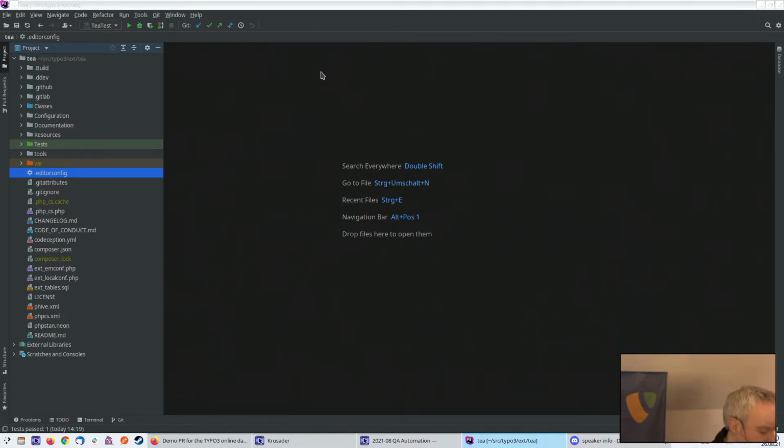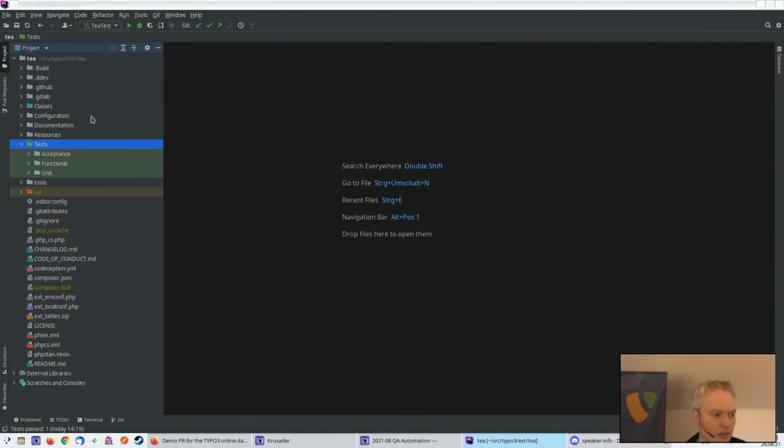Okay, so for those of you who have not done any unit or functional testing yet, I'll give a short overview. The convention is that you have a tests folder and three subfolders there: functional for functional tests, unit for unit tests, and acceptance if you have any browser-based testing, which are called acceptance tests.